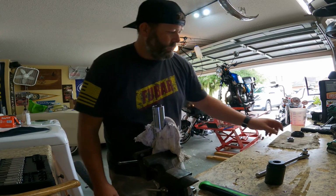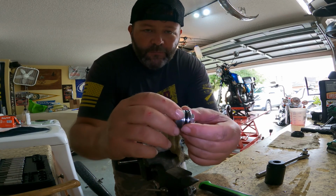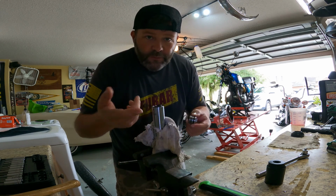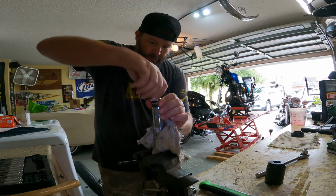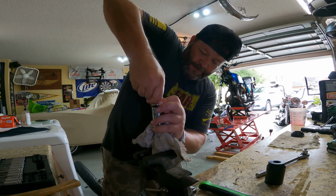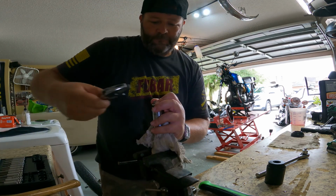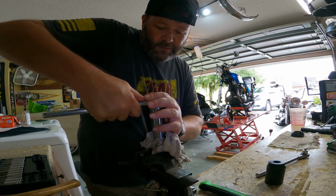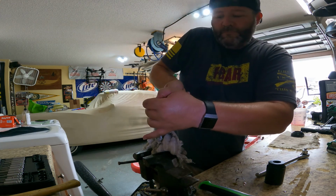So here we go. We got this guy. Make sure that the O-ring is still good on the end of it here, because it does seal. You don't want the fluid to come leaking out of here. So I guess the easiest way is to just push down and turn. It's always fun. So I get my crescent wrench, because you can push down and turn at the same time. Make sure not to cross thread it.